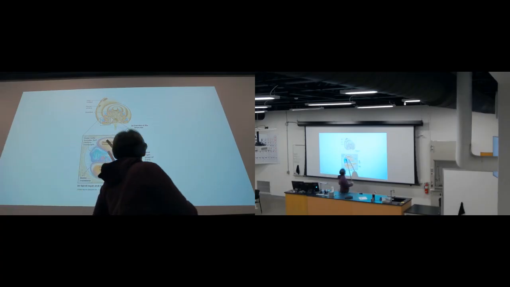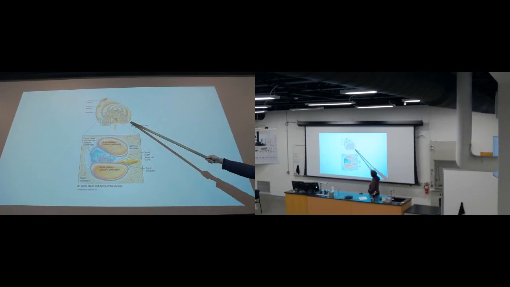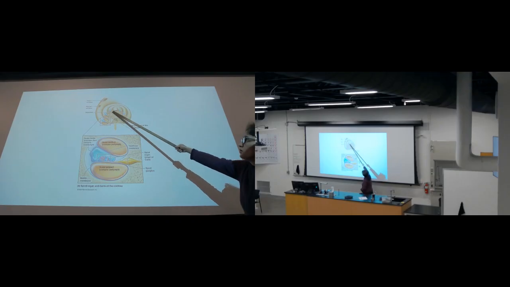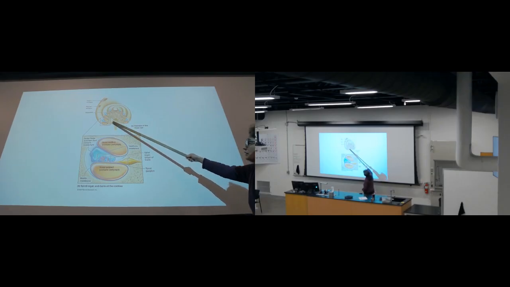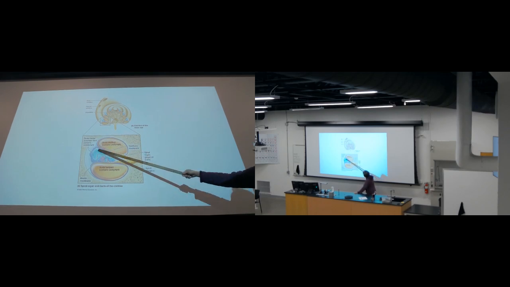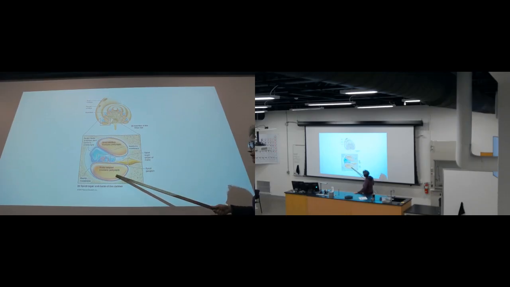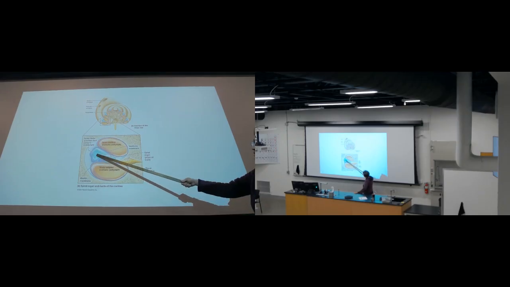So now if you magnify one of the regions within this cochlea, you will be able to see the different parts. This is the scala media, above the scala vestibuli, and below the scala tympani. These two have a fluid that is called perilymph. This one has a fluid that is called endolymph.